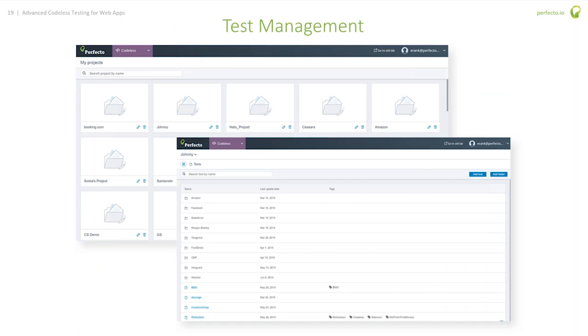Next, as mentioned in the previous slide on the best practices on how to start with Codeless, when you start with Codeless, you need to think with the end in mind. You need to think about how you scale your test automation, how you build on top of a test project, and how you reuse objects and projects. This is where test management comes into play, and this is where our newly introduced UI allows you to build a new project, and within the project build new test cases and test scenarios, and then tie them with tags and other sophisticated capabilities into the CI.